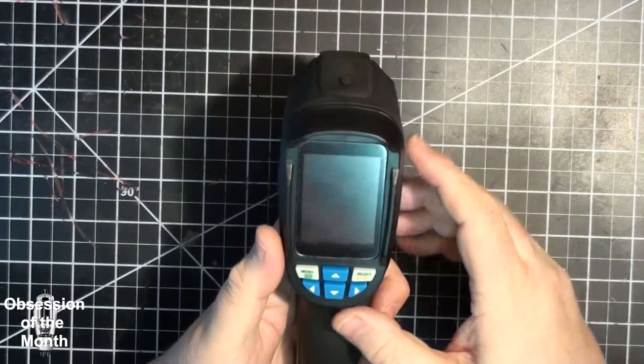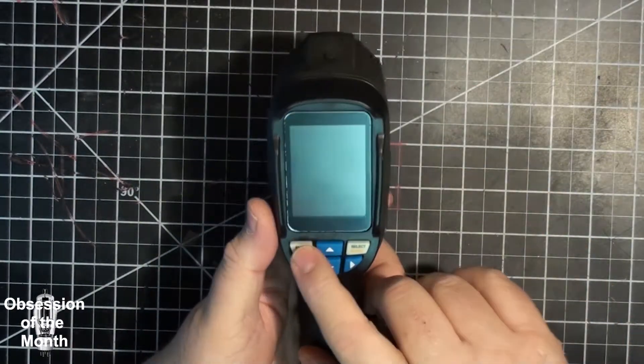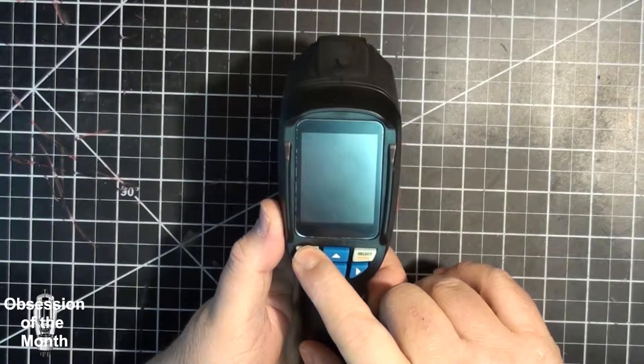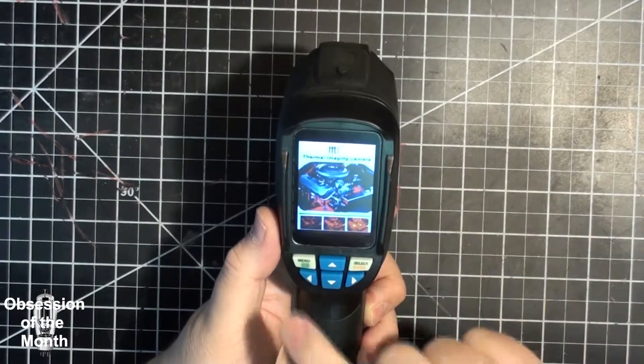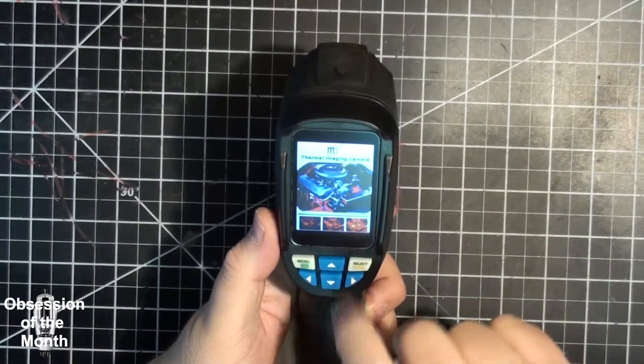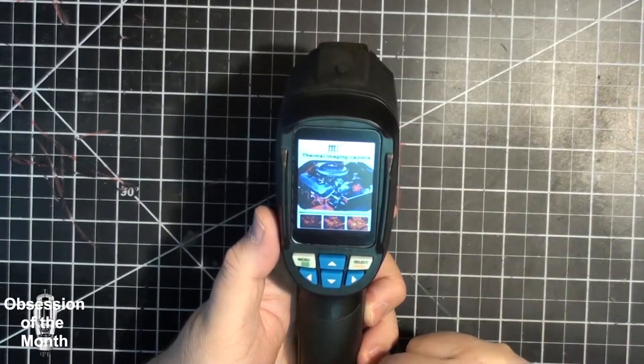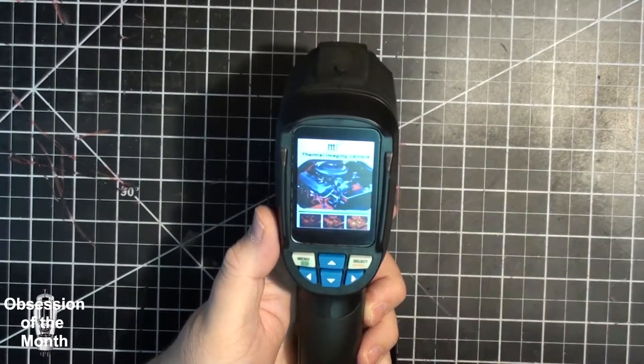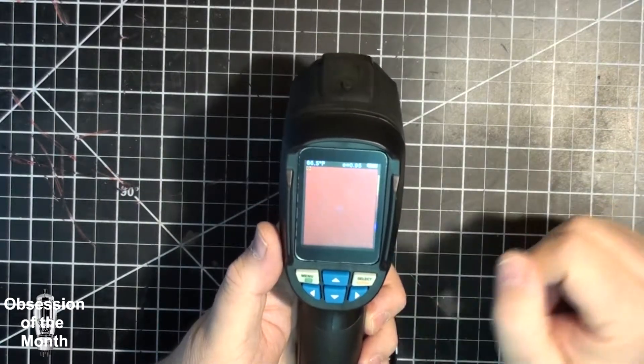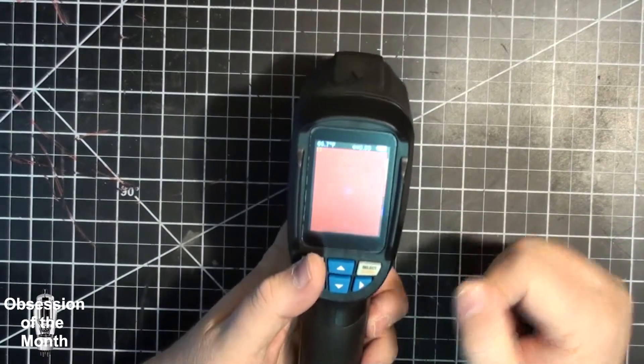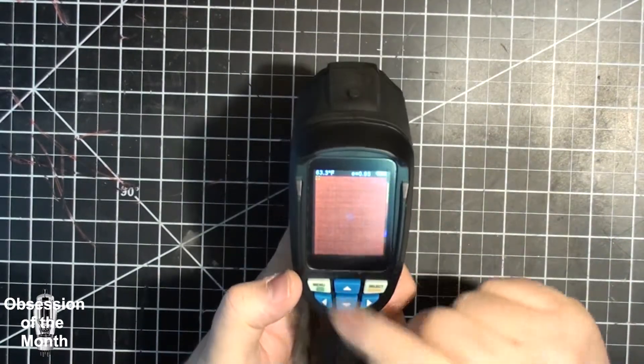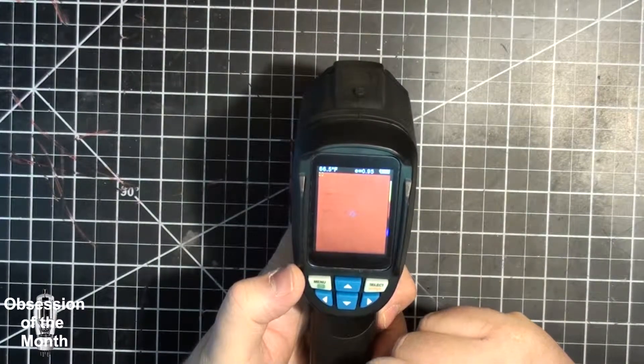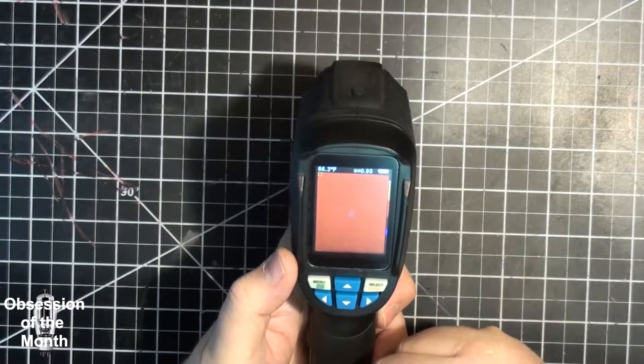Turning it on is done by pressing this button until it comes on. There's a little green bar that goes across. There is one issue I have found with this camera and I don't know if it's on all of them is that the camera will get to about that spot and just sit there. It won't go any further. When that happens, you just hold the power button down until it goes off and then turn it on again. Usually it'll come up.